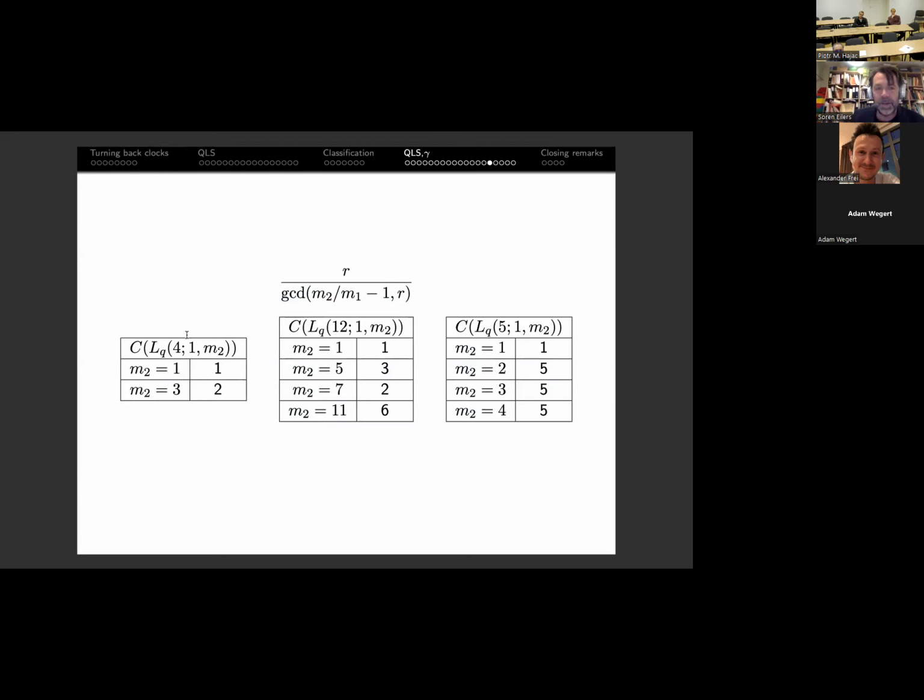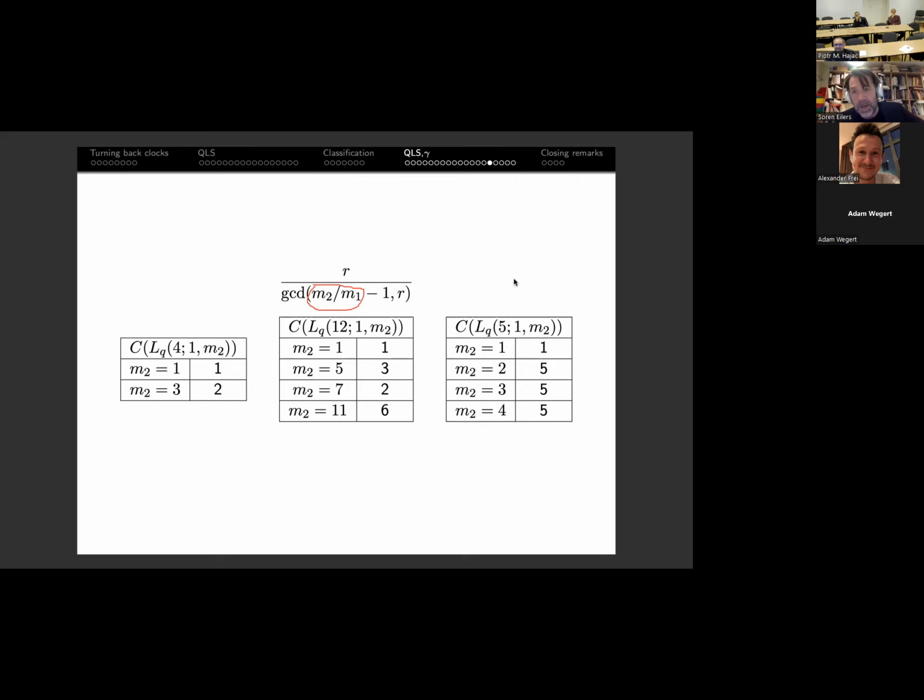Right. So if my primary coefficient is 4, then I have two units, 1 and 3. Sorry, but I don't understand this notation. It is M2/M1. Here, yeah, oh yeah. So I'm computing mod R, and M1 is a unit mod R. So it has an inverse. So I can divide by it. Okay. So I'm really working in set mod R.